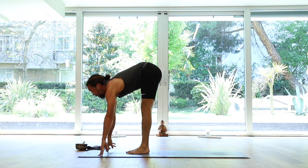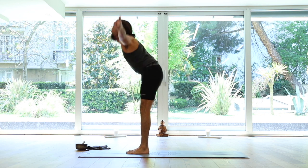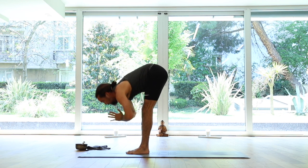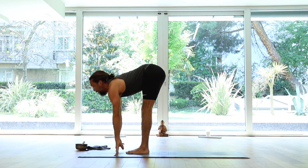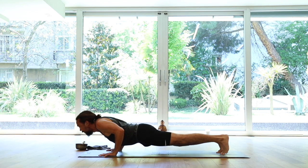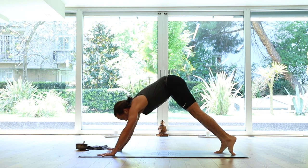Same breath, Ardha Uttanasana. You can step forward too, you don't need to jump. Inhale to rise, touch the hands, and fold in. Lift and open the chest, half stretch forward. Bend the knees, place the hands, lightly float, chaturanga, upward facing dog, and downward facing dog.